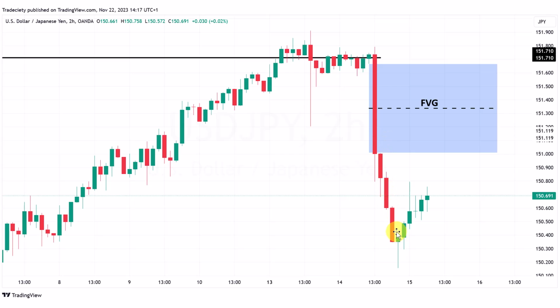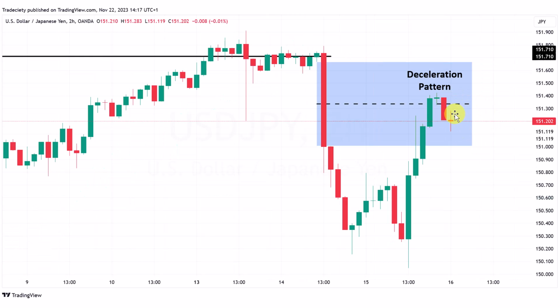The market is pulling away first. Again, we're not going to chase the downward price after this huge injection of selling momentum. What we see is that on the move down, the price left this huge fair value gap. The dotted line is the midpoint of this fair value gap, and a lot of traders will use this as an entry point. What we see after is that when the market is reaching the midpoint of this fair value gap, we see a deceleration pattern. This is called a morning or evening star pattern, and it's a great reversal pattern.